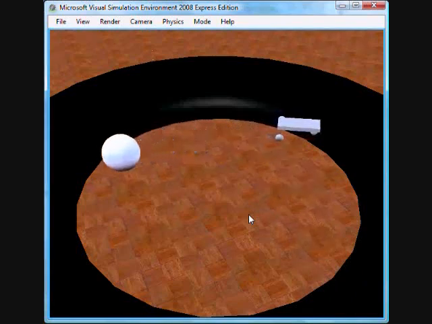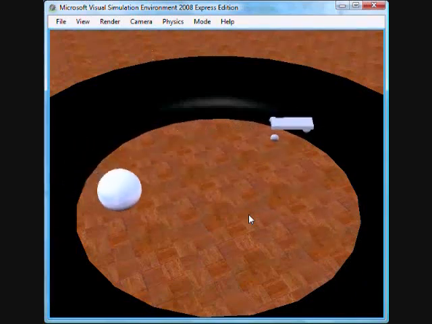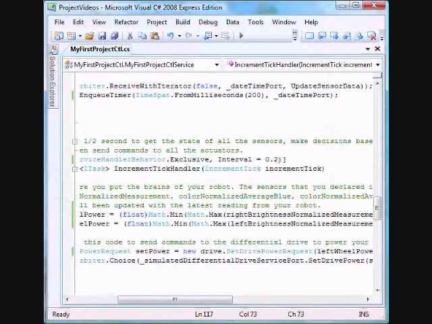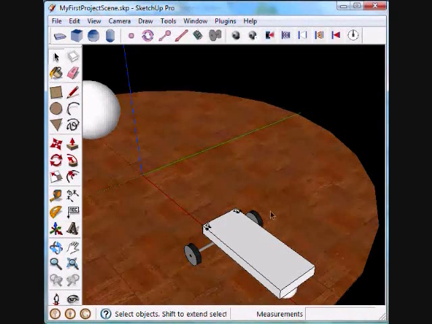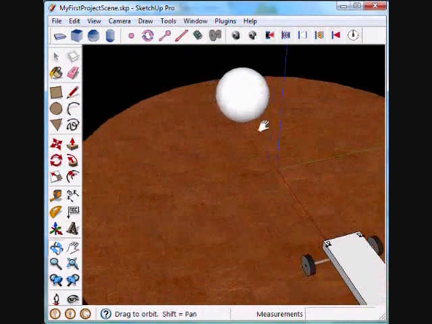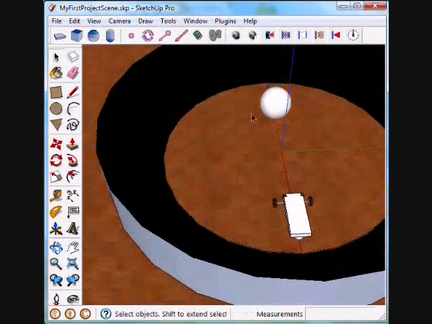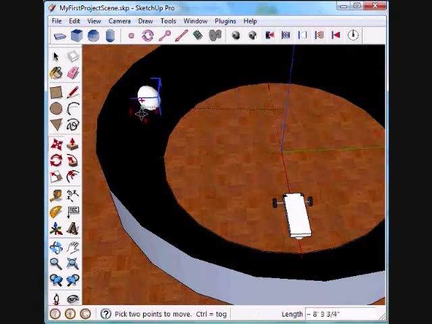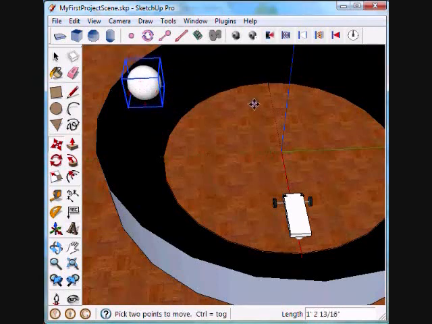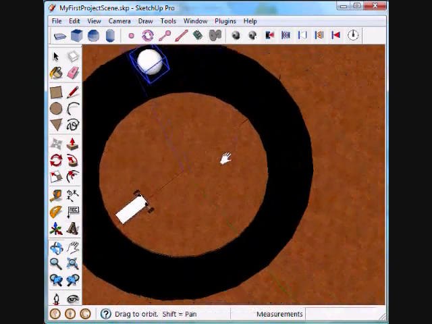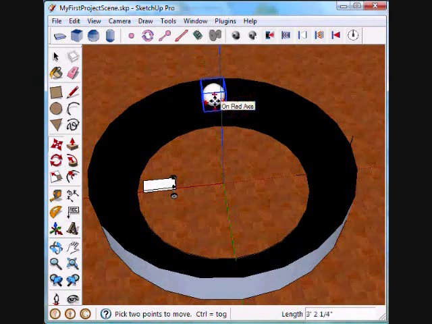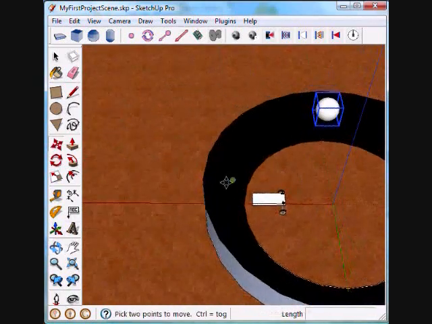The robot didn't see the ball when it was almost in front of it. Let's go back into SketchUp and place more balls in the scene to study this better. Let's move the ball so that it rolls down the ramp. Using the Move tool, we can move it in the XYZ direction. Let's move it a little higher up the ramp.